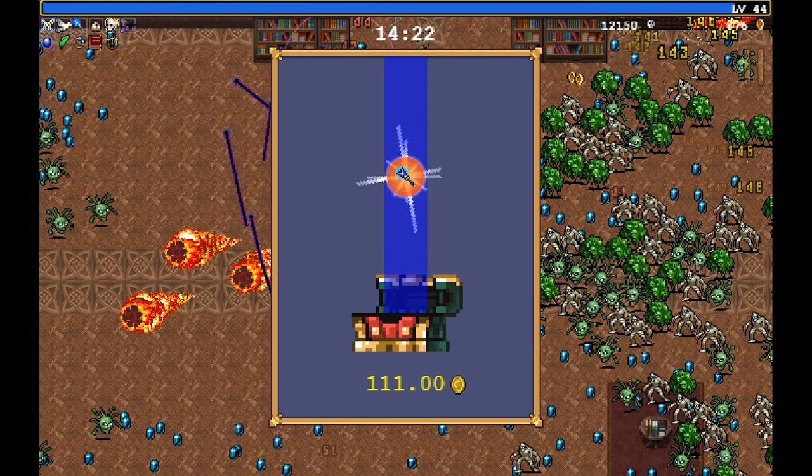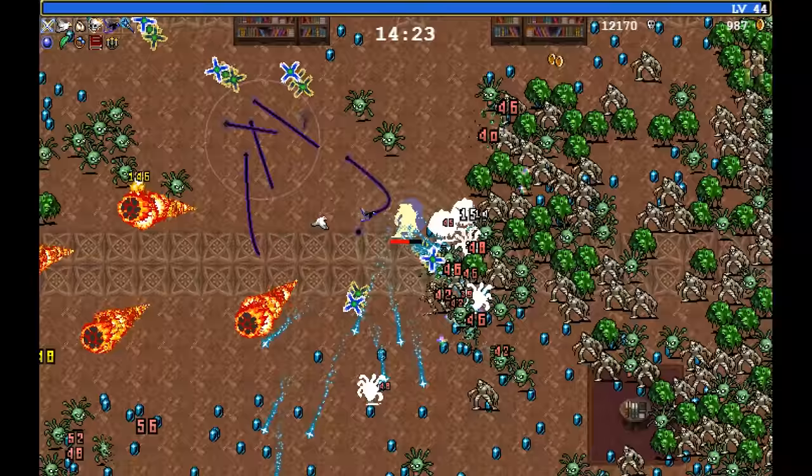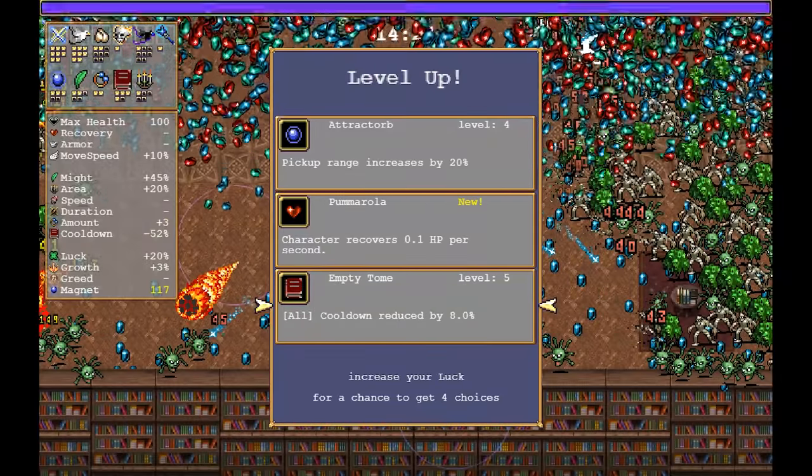This thing is like the wands, but it fires nonstop. There is no cooldown. So now we just have a machine gun attached to us, which is always going to be targeting the nearest enemy.